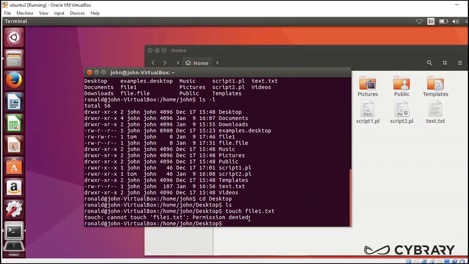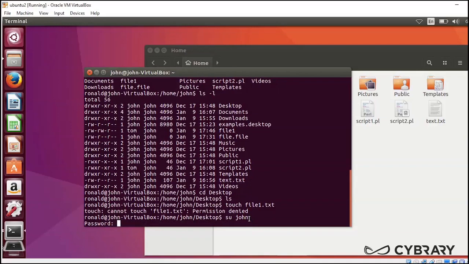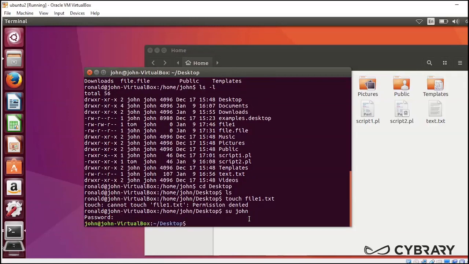You'll also notice that it stays in the Ronald login. So let's switch back to John. And now I'm back here. Now I can type in the touch file, obviously, because it's my folder, my directory.